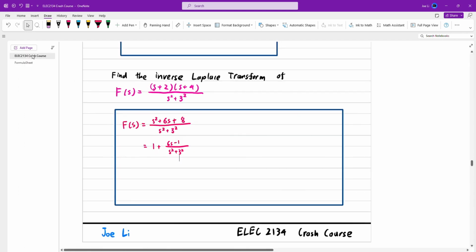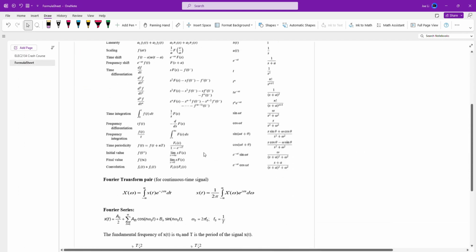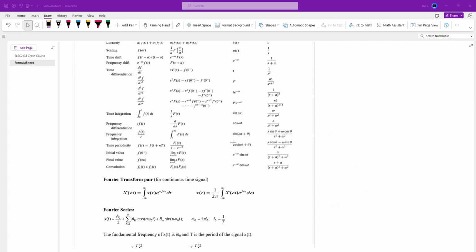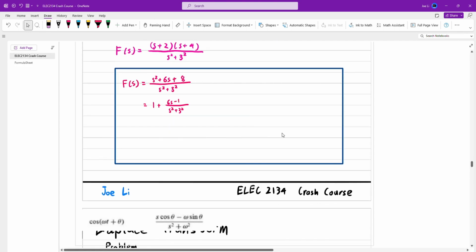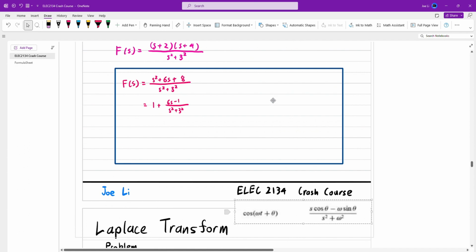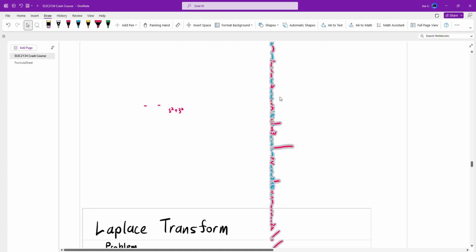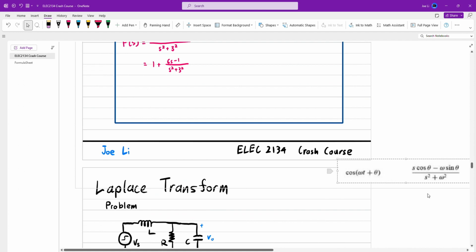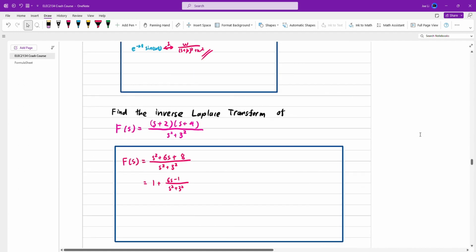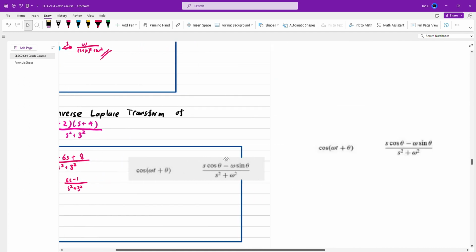So we want to try our best to, let me just screenshot this so we can refer to it. Screenshot cosine and then put it here. Whoops, my bad. It doesn't really like me. The cosine doesn't really like me. Put it here.